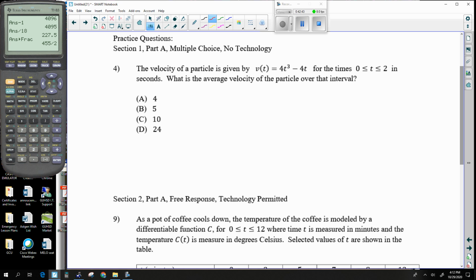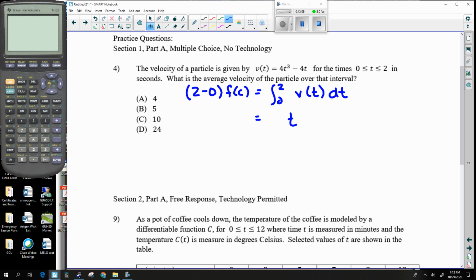Okay, velocity, they want to know average velocity. Average velocity, so that's rectangle is equal to curve. So the rectangle is from 0 to 2, and this is 0 to 2 of the velocity. And the velocity is given up there. So this average value is going to be t to the 4th, 1/4 minus t squared, 0 to 2, and then I already divided 2 minus 0 went over.